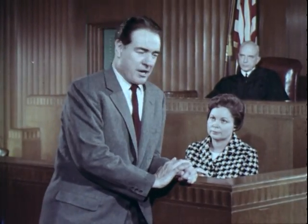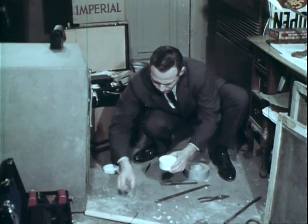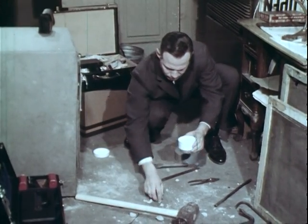We will place in the witness chair the people who discovered, preserved, and analyzed the physical evidence on which our case is built. Detective Jones and I made a quick examination of the scene of the crime, during which I noticed a footprint in the dust under the skylight through which it appeared entrance had been made. Before attempting to lift the print, I photographed it and made the usual search for fingerprints. I didn't find any fingerprints other than those identified as the proprietor's. And then I gathered up such samples of physical evidence as could be preserved and later analyzed.